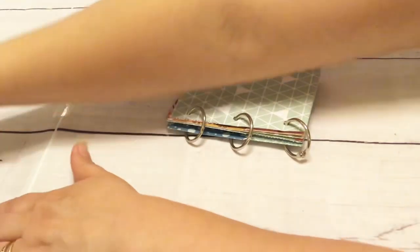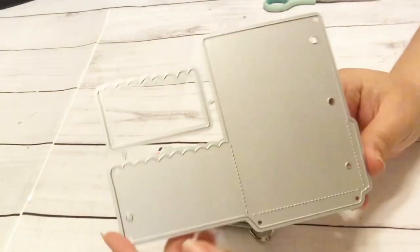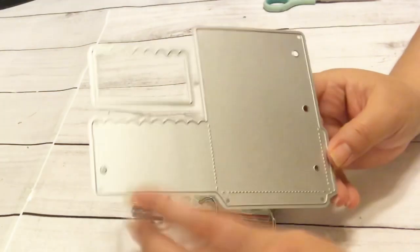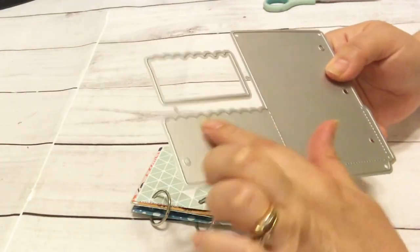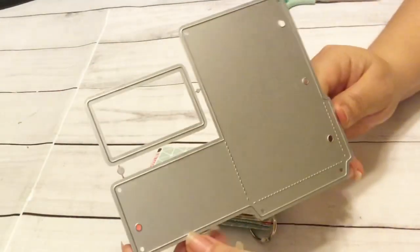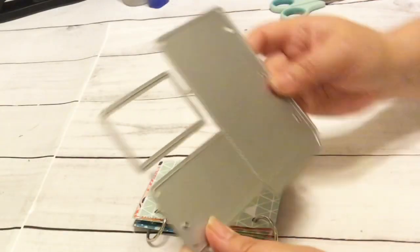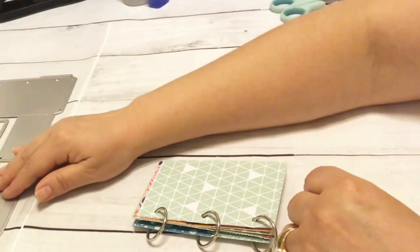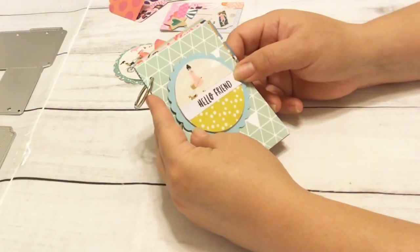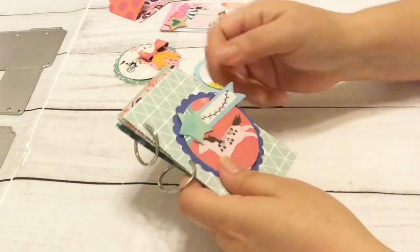So I just showed you the little booklet that I made from this die. Actually, it's two dies. This one has the little ridges at the front there and the top, and the other one does not. It's just a flat. And I really loved using these dies because it made it very easy. I'm sure there's a lot of different ways to use it, but the way I used it is with the double-sided paper, and it made it really quick and easy, so I love that.